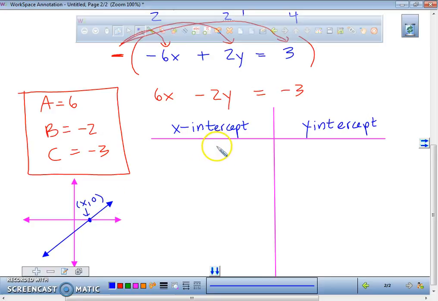So above on your little chart that you made here in your journal, I want you to make sure you understand that your y value is equal to a 0. So put y is always equal to 0 above your x-intercept. Now, down here, you're going to have a 0, comma, whatever your y value is. So here, your x will always equal 0 for your y-intercept. Now we're about to cover something that won't make sense if we were to do notes, but it'll make sense if you're watching the video.